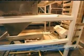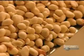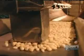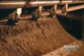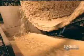Another way to prepare peanuts or other nuts for sale is to dry roast only the seeds. These peanut seeds arrive at the factory with their shells and skins already removed. A conveyor transports them to a revolving drum called the tumbler. As the tumbler spins, the nuts are sprayed with a liquid seasoning mixture. One of 10 flavors this company produces: salted, smoked, ketchup, barbecue, and salt and vinegar, just to name a few. The rotating action ensures the seasoning coats the nuts thoroughly.